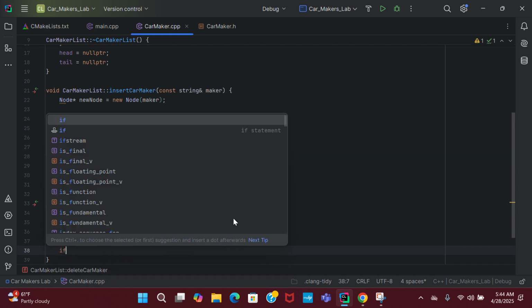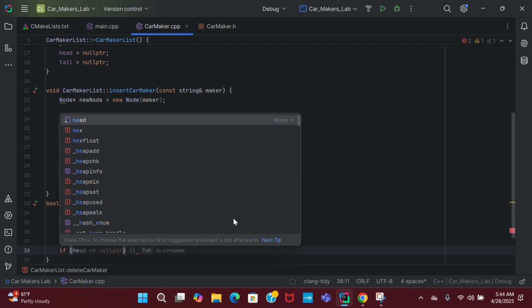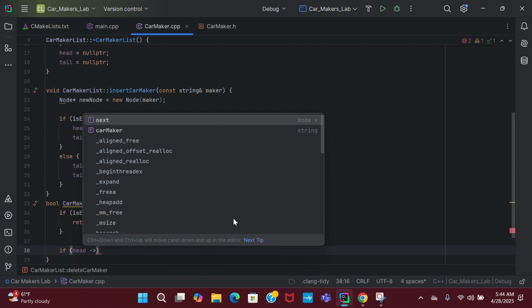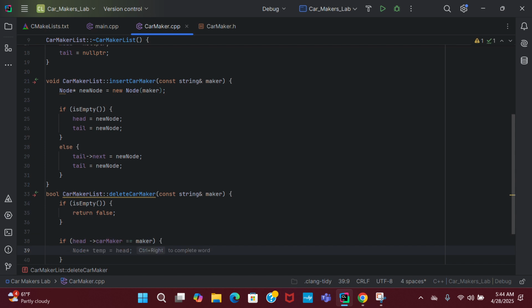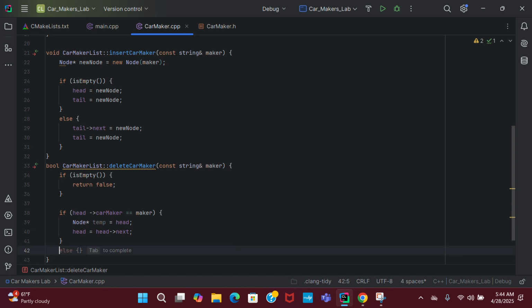If the list is not empty, then we have to see if the head is the maker we're looking for, and if it is, then we have to set a temp to the head, set the head to the next one, and then we want to delete it, but we have to make sure if the list becomes empty after we delete the head, that we update the tail pointer.